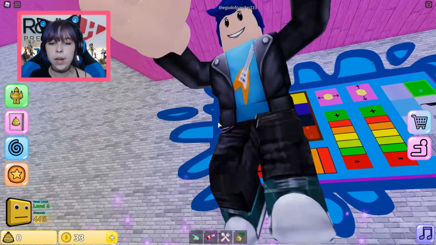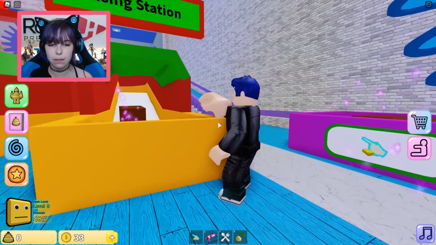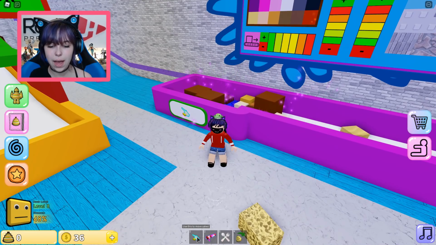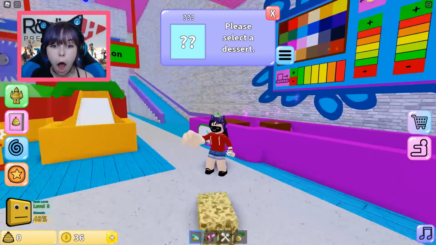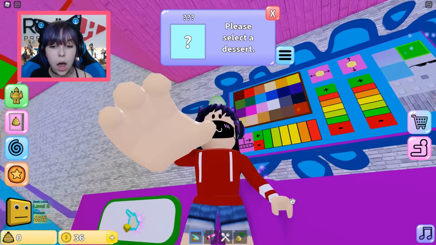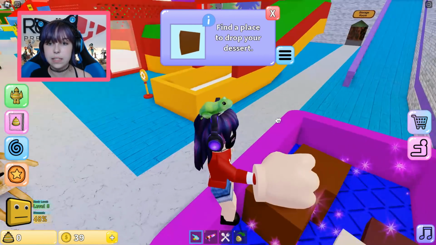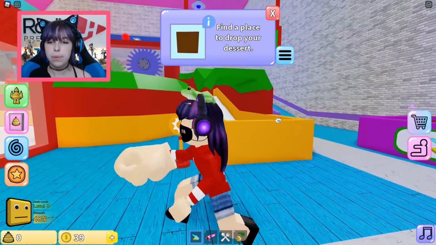Okay, whoa! Whoa there, buddy! Why do you have such a big hand? Oh, he used it to grab the cake! Wait, can I do that? Oh! I have a big hand! Whoa, I grab you. Please select a dessert. I want this one. Find a place to drop your dessert.